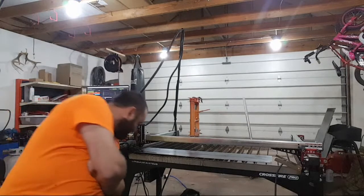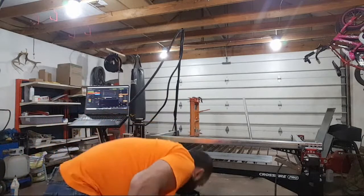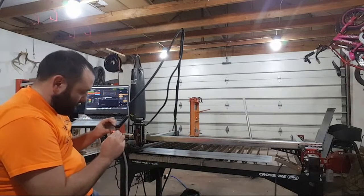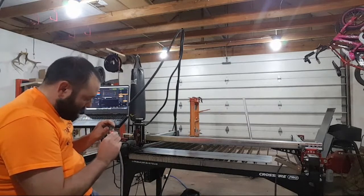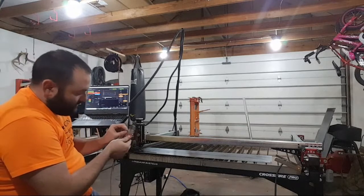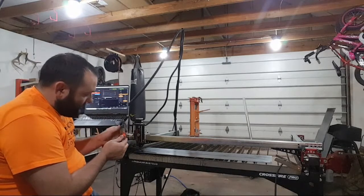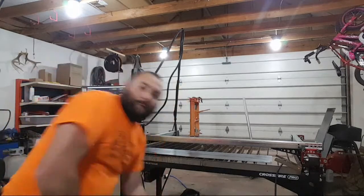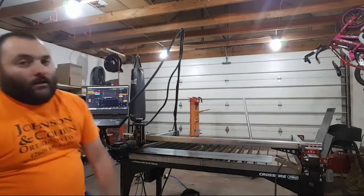You know what? I think I got an adapter right here. Oh, nope. I thought because this was super long that it had an adapter, but it doesn't. Anyways, I don't know.